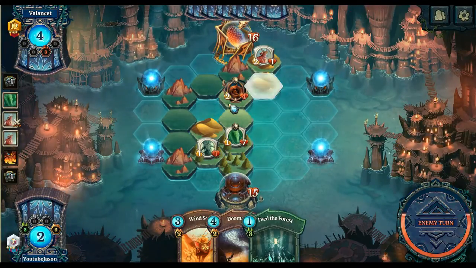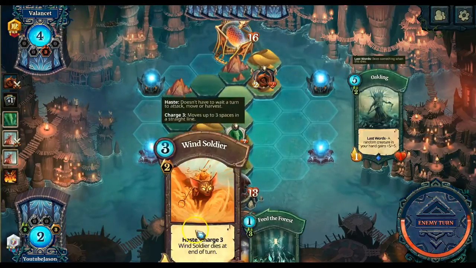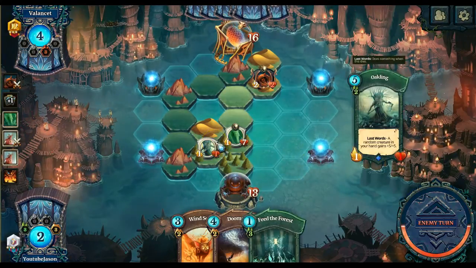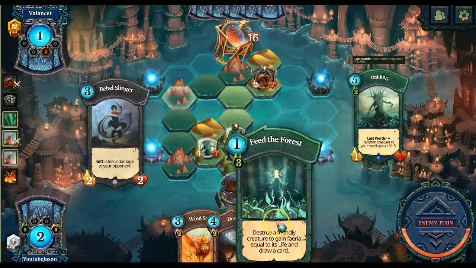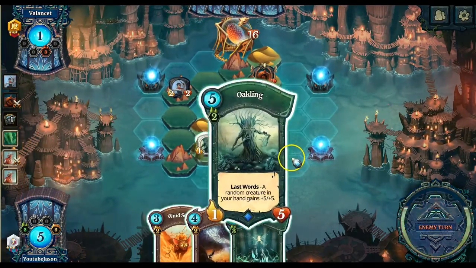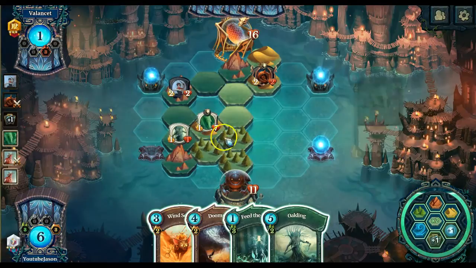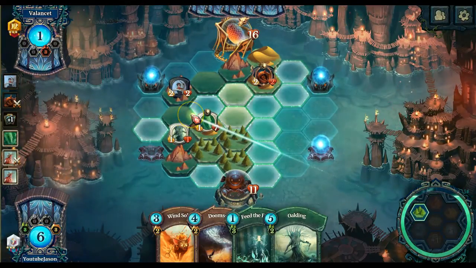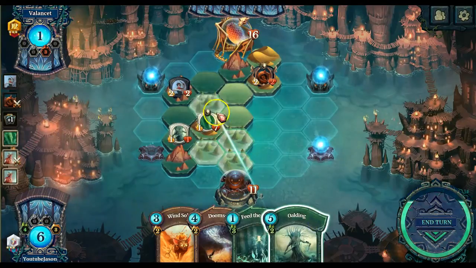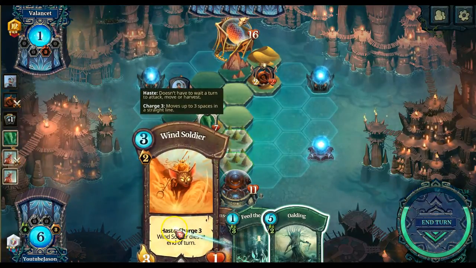So we're almost in striking zone right now. We're going to have 8 points of damage with our Oakling dead. And we can kill him whenever we want with Feed the Forest. It's not that efficient to kill him right now with Feed the Forest. Nice, another Oakling. So let's go ahead and actually drop the Oakling up here. Yeah, so now we're at 13 points of damage.